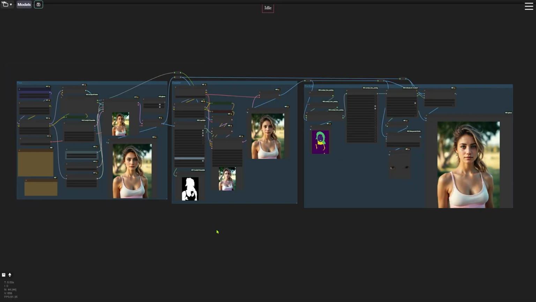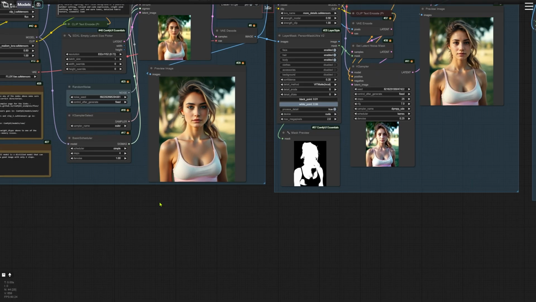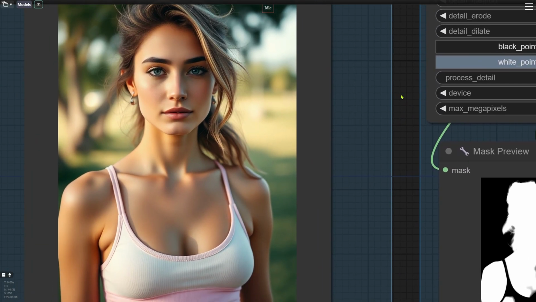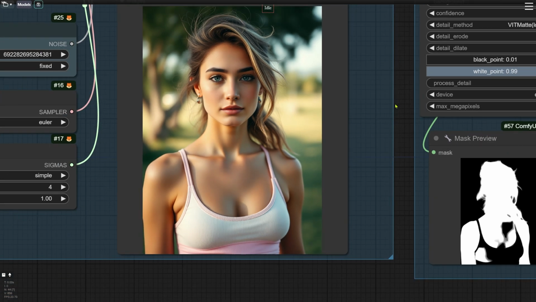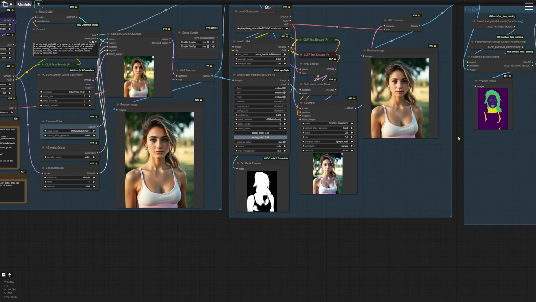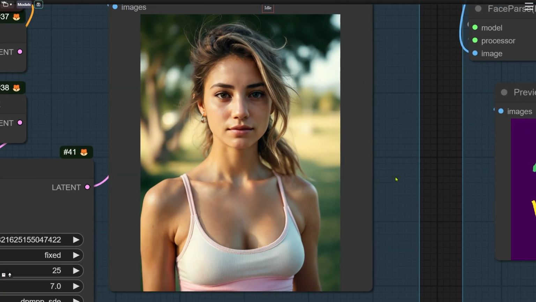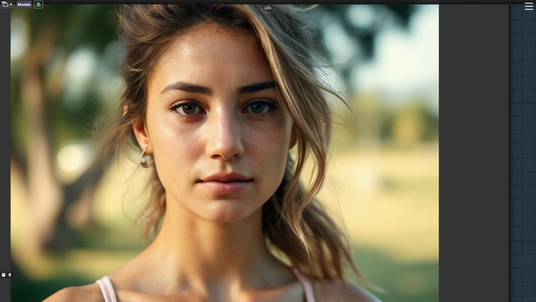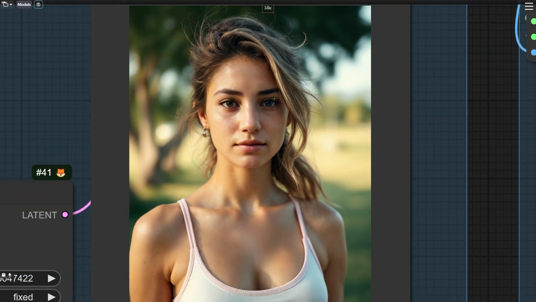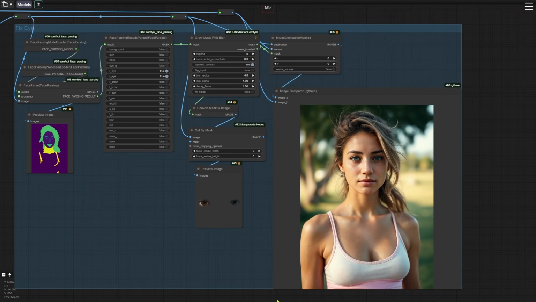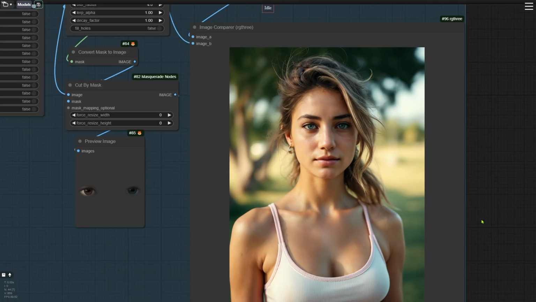The workflow is straightforward and divided into three groups. The first group is all about using Flux models to generate portraits. You'll notice that the skin on the generated portrait looks too smooth, lacking a realistic feel. That's where the second group comes in, adding more realistic texture to the skin. However, this process can repaint the eyes, causing them to lose their original glow. So, we have a third group to restore the eyes to how they originally appeared in the Flux-generated image.